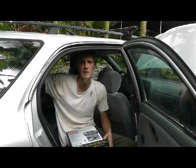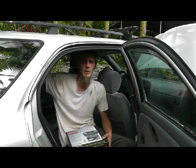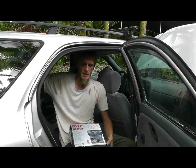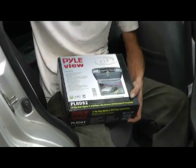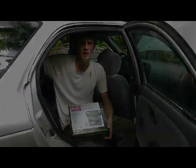I recently installed a Pyle amplifier in my Suzuki a few months ago, and I enjoyed it so much and liked the sound quality that I decided to put in a DVD player. We chose one by the same manufacturer, Pyle, a model PLRD92, and it's supposed to replace your dome light. It should be a fairly easy install, and we'll go ahead and get started.